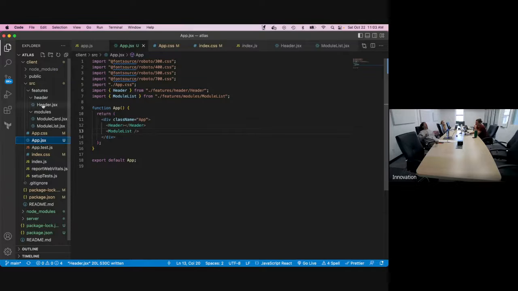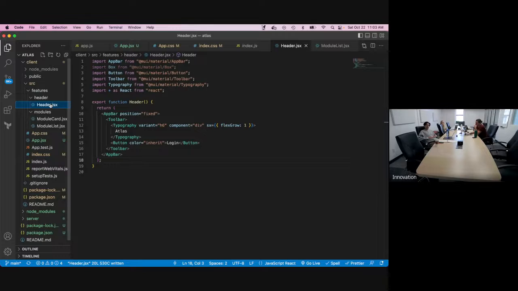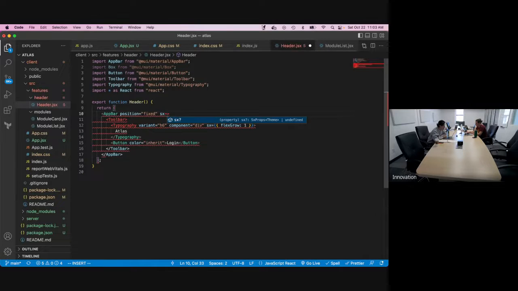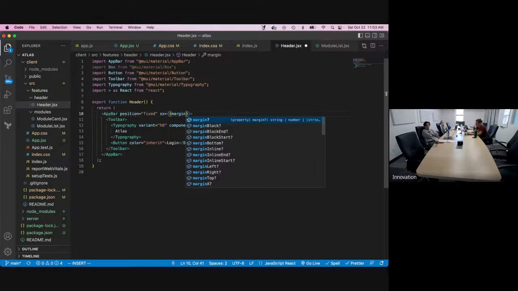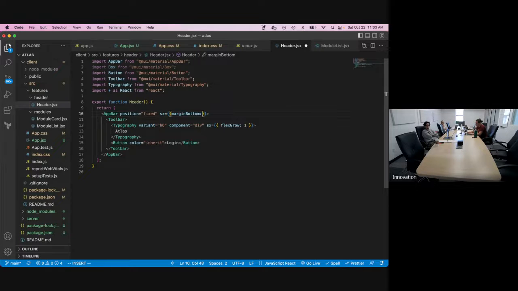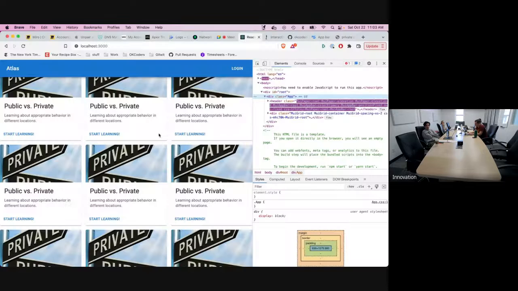Yeah, so in the header, we could say, in Material UI, they want you to use this sx property instead of inline style. It's in the guide, because then you can reference theme stuff. But you're just writing CSS inline here, and so we do margin bottom, and then I think it's 64 pixels.